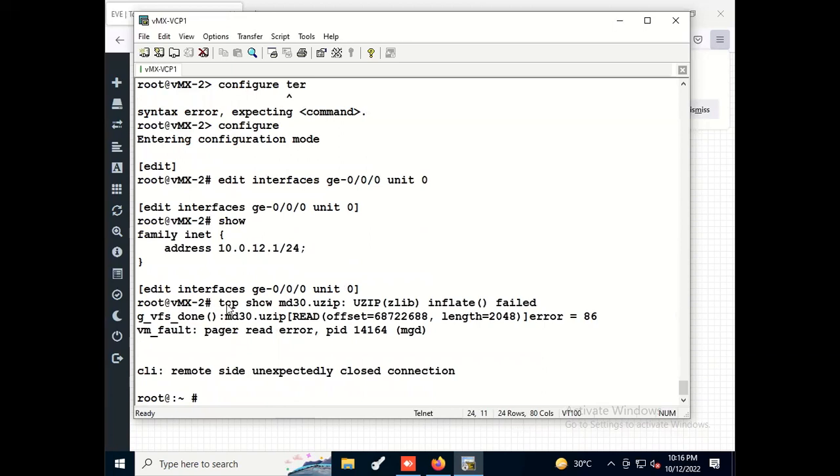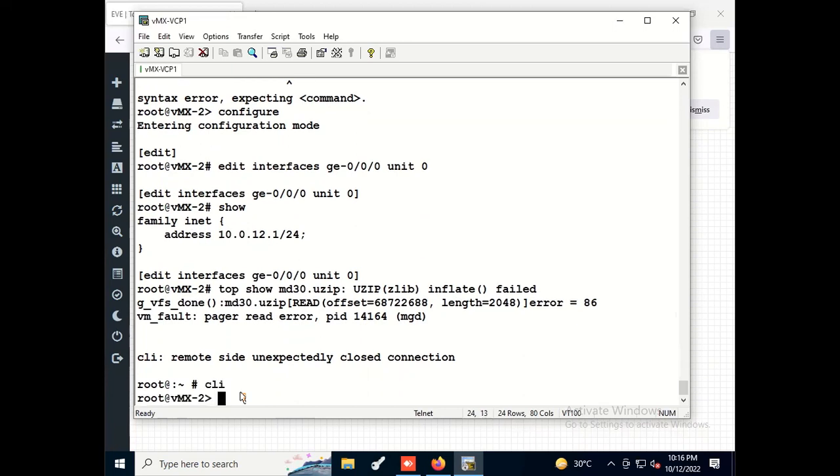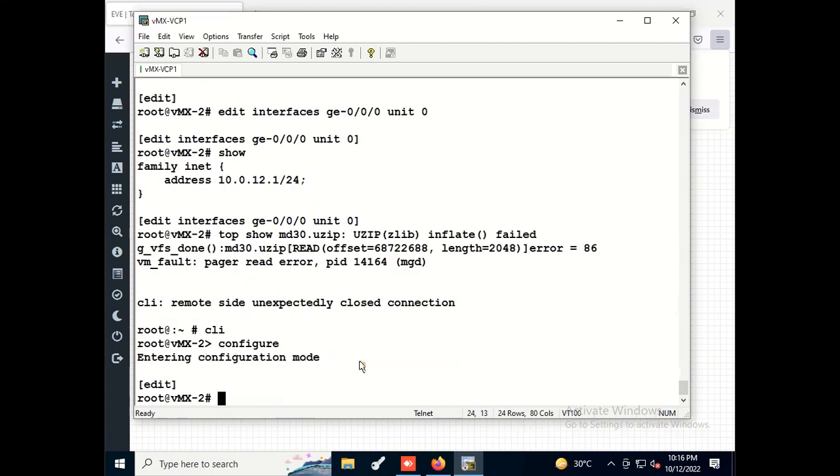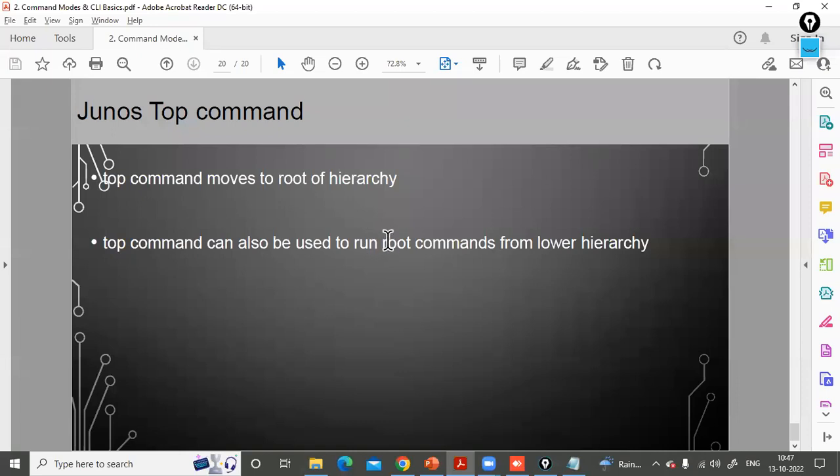Some commands are failing, right? This command is failing. So guys, you can try this later on, but this command is failing. There might be some errors. But you understood what my intention was, right? Whenever you give the top command and then a particular command, you are giving the command at the root only. This is what I wanted to show you, but it is giving me some error here.